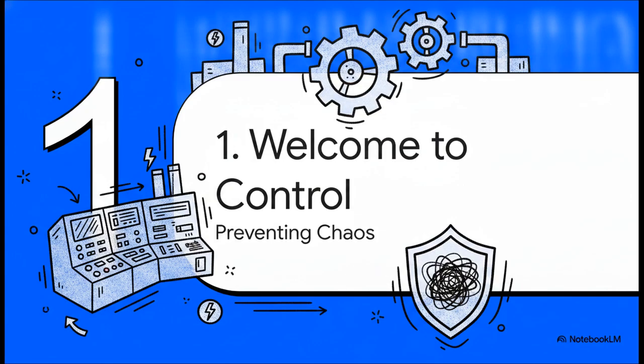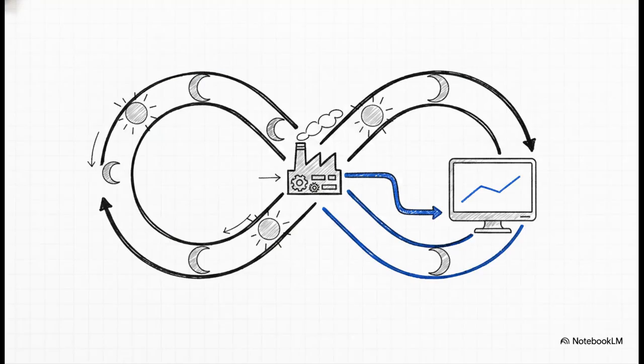Welcome to control and how we go about preventing chaos. So, process plants operate on an immense, continuous scale. They definitely do not run on a cozy 9 to 5 schedule. We're talking 24 hours a day for 330 days or more every single year. And during transients like startups, shutdowns, or unusual disturbances, the system is highly vulnerable. Without continuous computer-based automatic control systems constantly comparing measurements and making adjustments, well, it would be physically impossible to operate these massive plants safely and profitably while also satisfying strict environmental requirements.